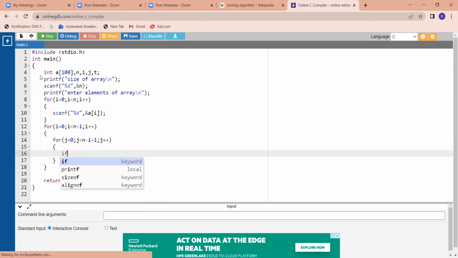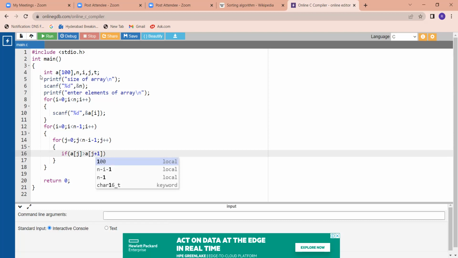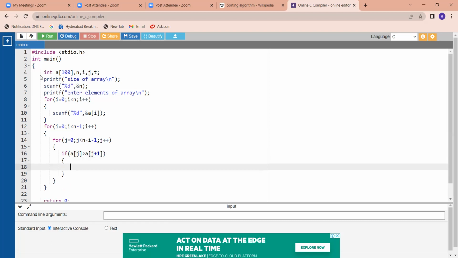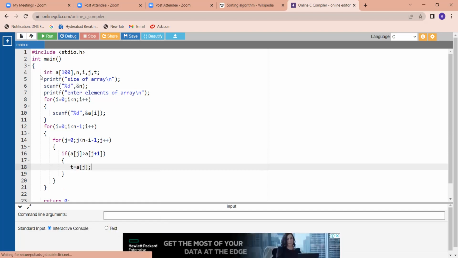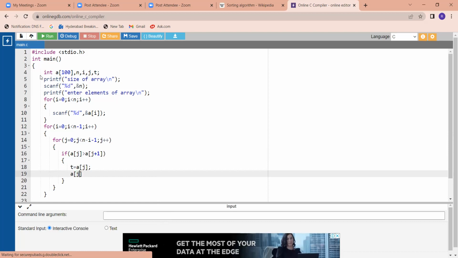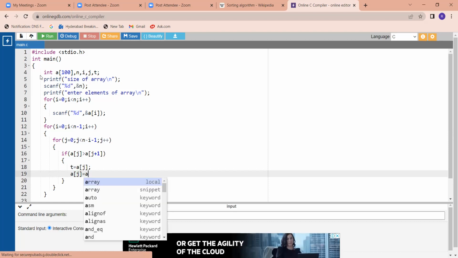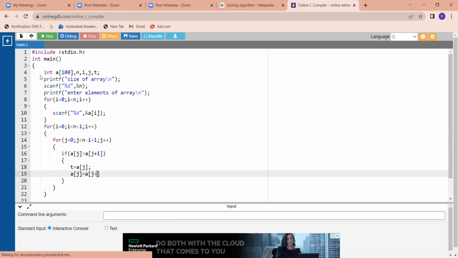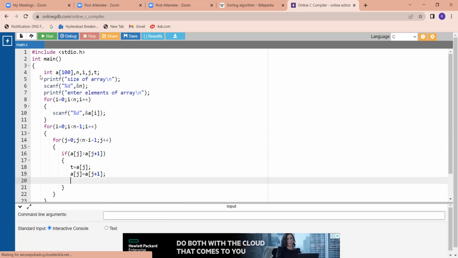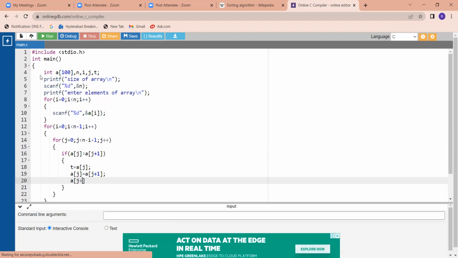So here what we have to do is compare an element with its next element. If that element is greater than its next element, we need to swap those two elements. So t is equal to a of j, a of j equal to a of j plus 1, and so on, which is the swapping technique by using a third variable.